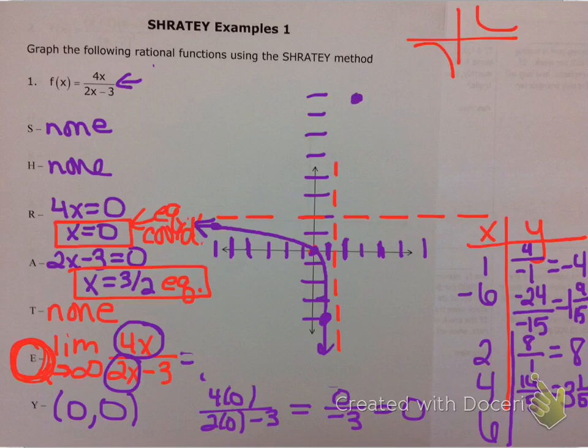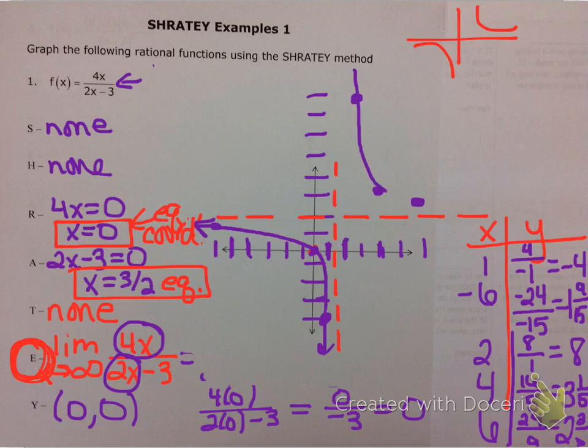So at 1, 2, 3, 4, I'm at 1, 2, 3 and a fifth, so just above 3. And then last but not least, I try 6, and I get 24 on top, and I get 12 minus 3, which is 9 on bottom, and I get 2 and 6/9, which is 2/3. And so way down here at 1, 2, 3, 4, 5, 6, I'm at 2 and 2/3.